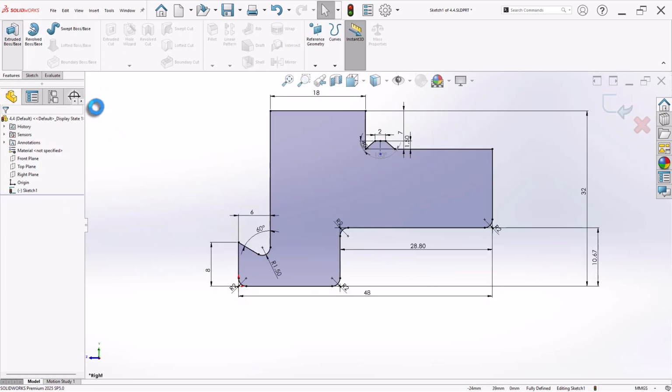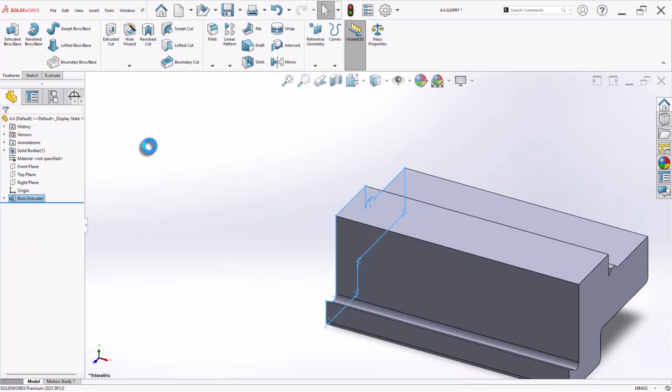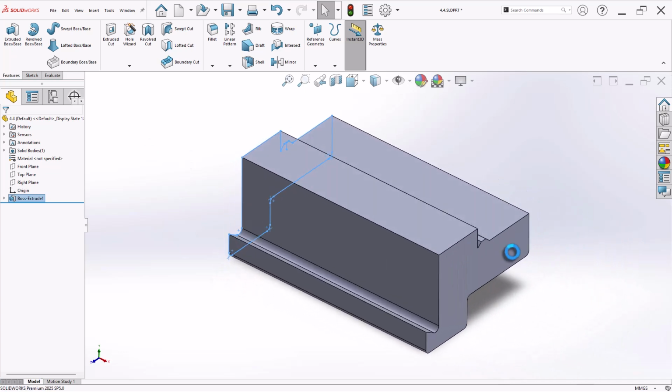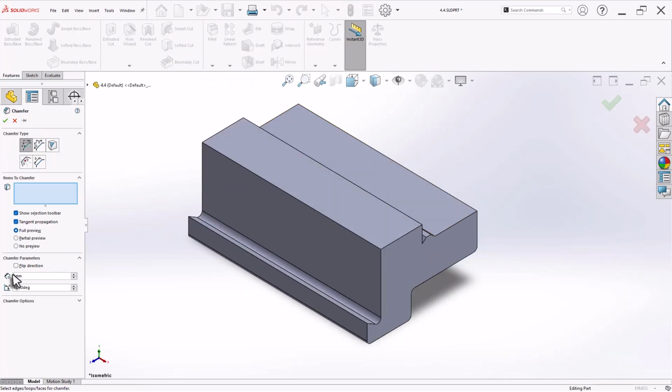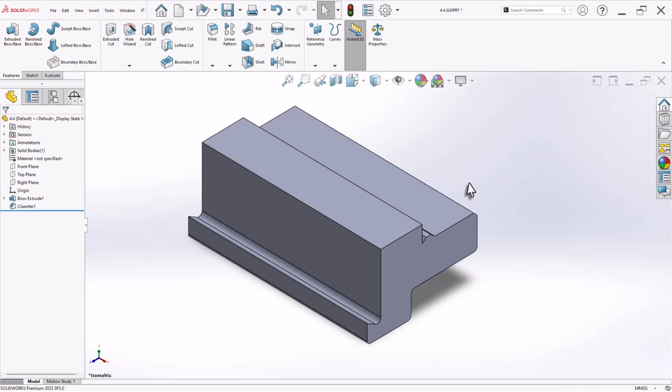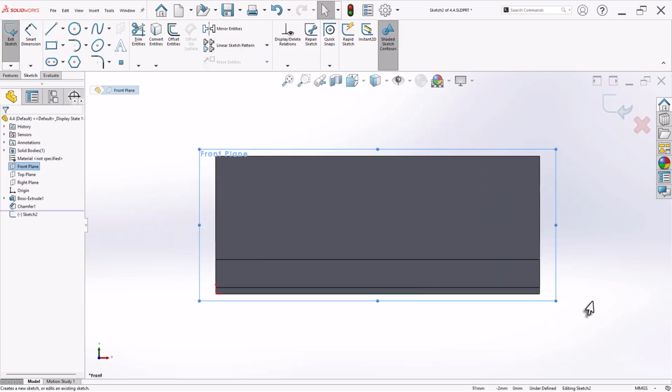Now let's extrude. It is 78. Now let's add chamfer. It is 1.5. So it is over here. Now on front, let's open the sketch.